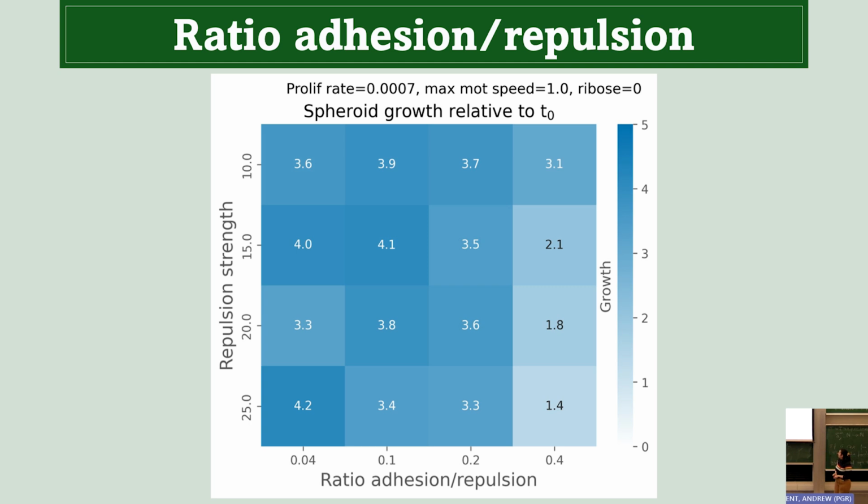So unfortunately, when I ran the simulation for other ratios, so this one was the ratio that we were looking at before, for lower ratios, it doesn't quite work. I was expecting a gradient for all the different ratios, and this is not what happened. So it might be that the range of the parameters is not correct. I don't know. I still have to actually interpret these results, but definitely doing a study like this can help me figure out what adhesion repulsion values make more sense for the type of model that I have. So maybe I don't even have to look at ratios which are lower than 0.4. Maybe what I was looking at initially was good enough.